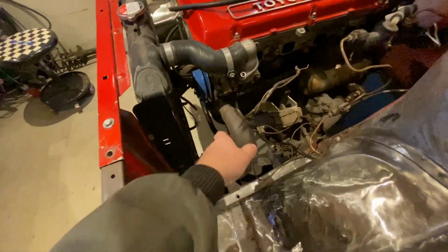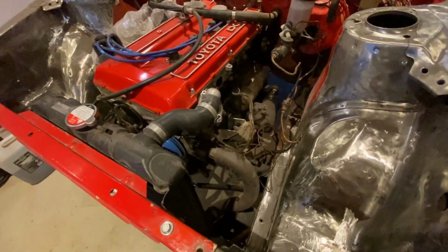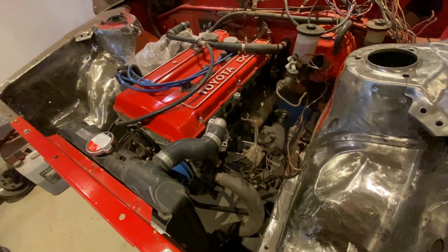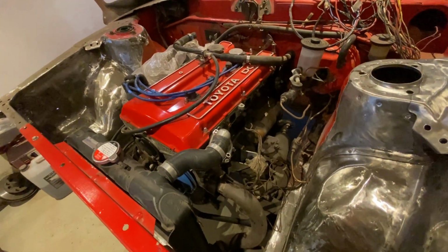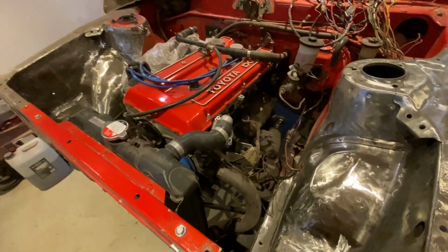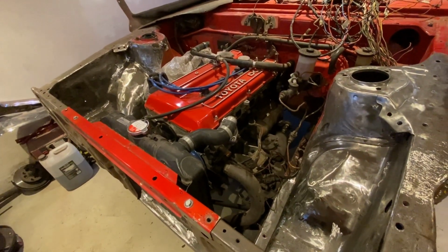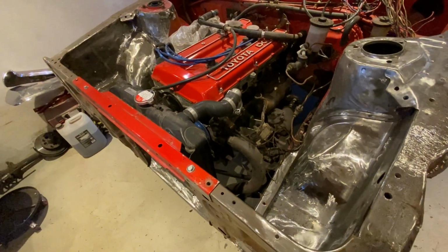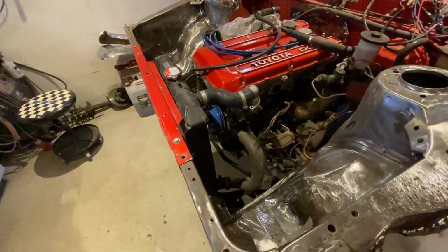Also, I am going to be swapping out the old alternator, which I think on this one charged about 30 amps, for a new modern one, which has a built-in regulator and will charge about, I don't know, 80 amps, something like that. So I need to beef up the entire electrical system to accommodate that, and just get all this bird's nest sorted out. So, yeah, let's get to it, get all this stuff off, and start making some brackets for the new alternator.